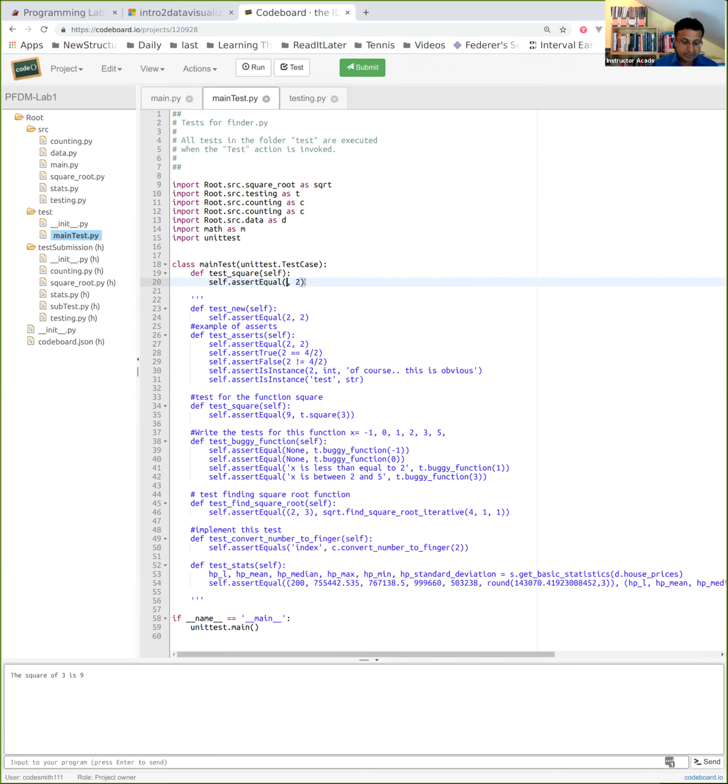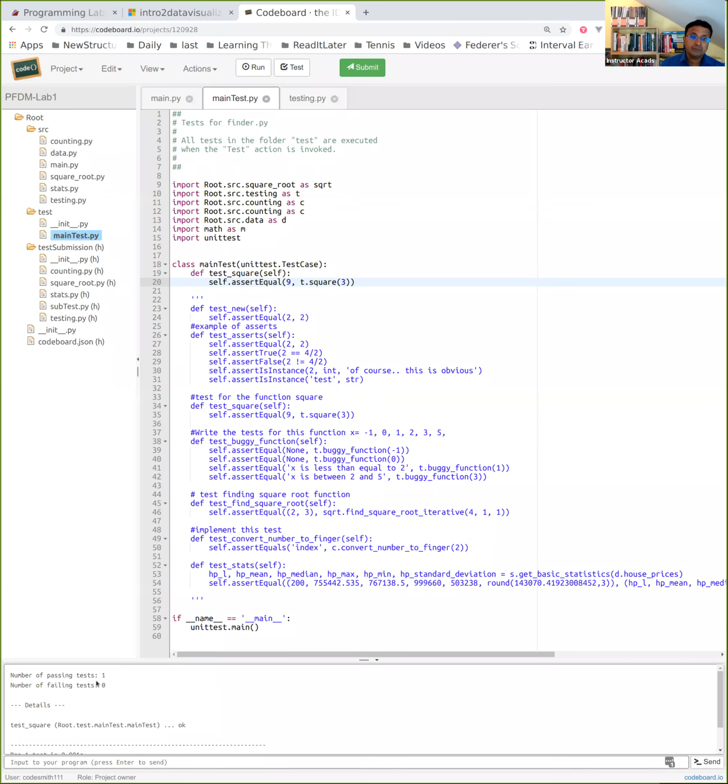I should get 9 as the square. So I put t.square and the value 3 into it. This does equivalently what we did before. Let's run this test and see what happens. It says it ran one test and I passed the test.